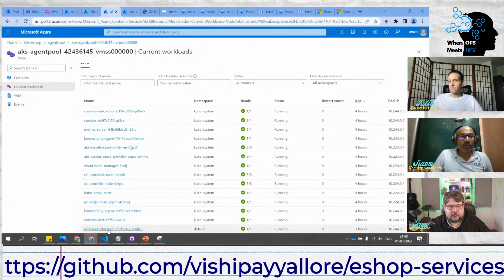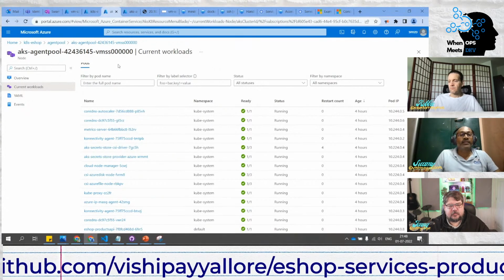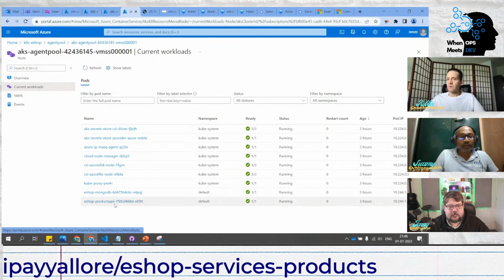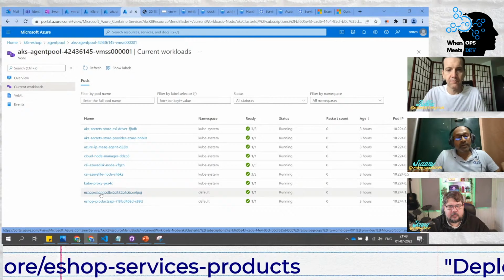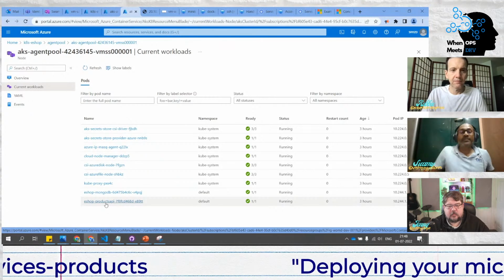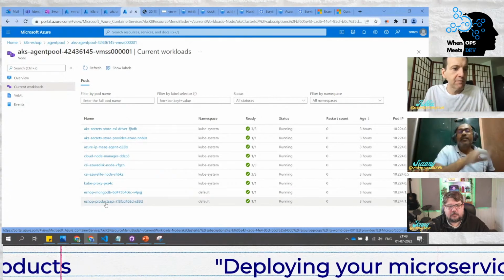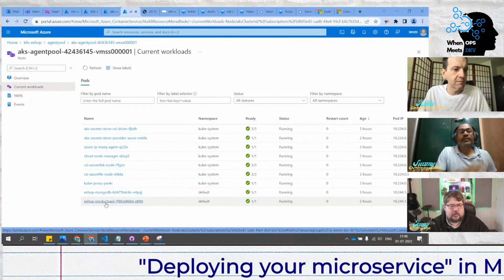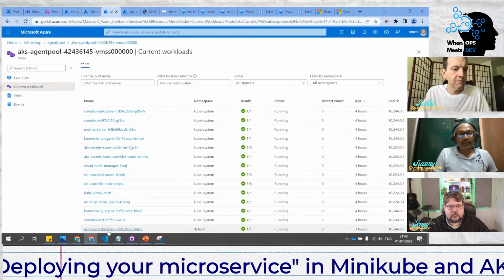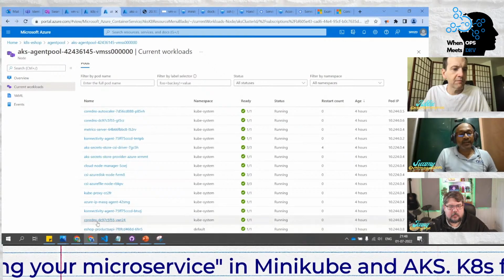You see this eShop products API, and that's in the 001 machine. And if you come to the 001 machine, you see that it is hosting the MongoDB as well as the products API. So that means there is someone sitting on the other side who is the master node, and these two are the worker nodes, because the customer application is getting deployed here.